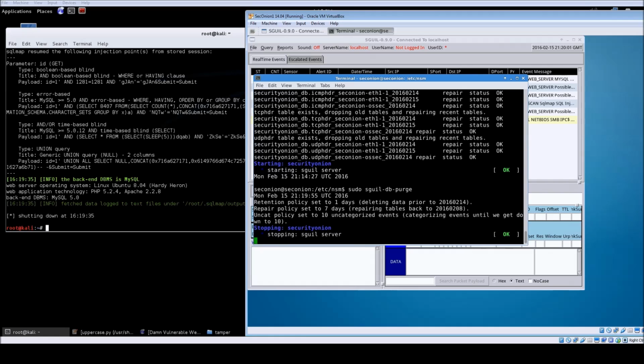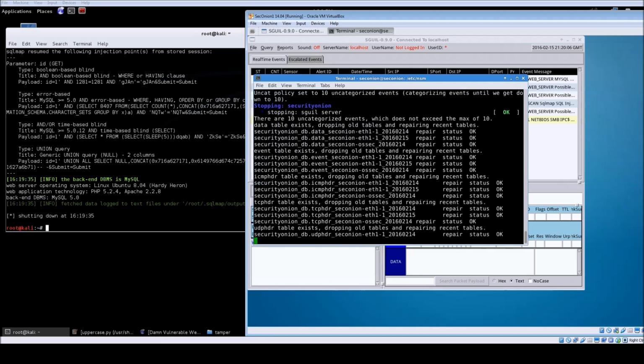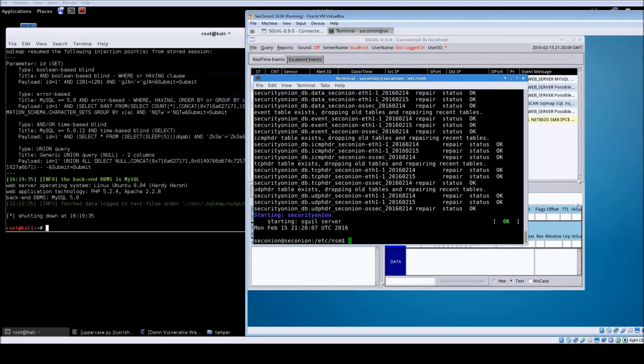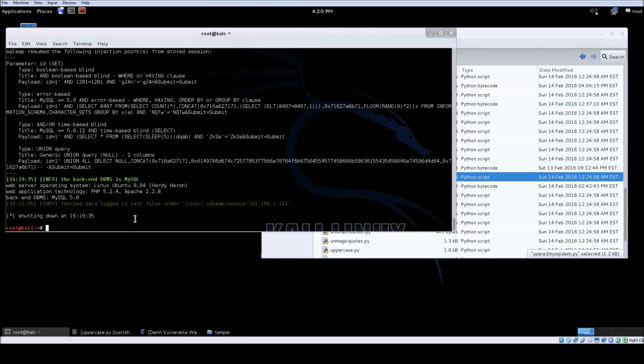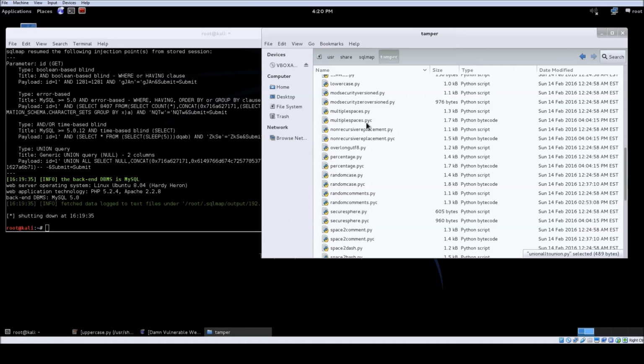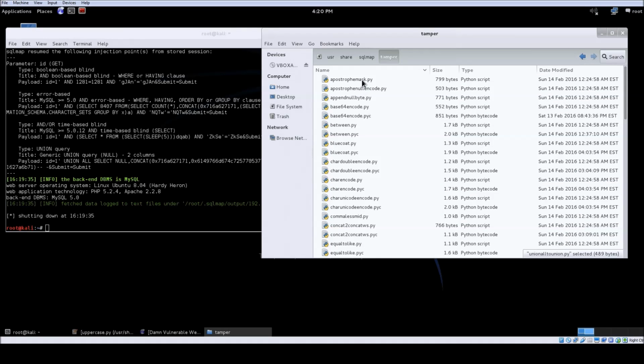But anyway, I don't want to bore you guys with trying to get this to work, but there are a couple of things that you'll want to do if you're going to start messing with the Tamper Scripts. By default SQLMap comes with several scripts that you can play with. And like I said, you can add more than one at the command line at the same time. So SQLMap will maybe do 3 or 4 different obfuscation types to try to bypass either the web app firewall or the IDS that's in place.